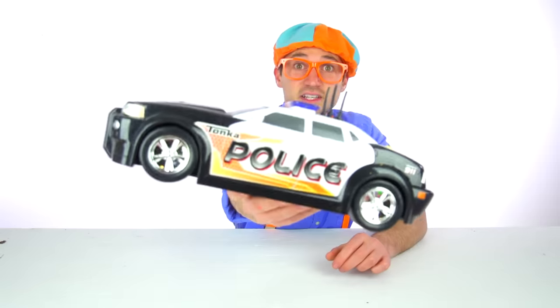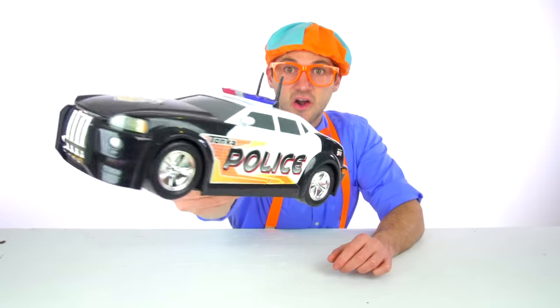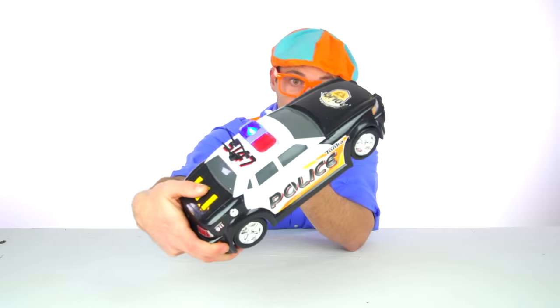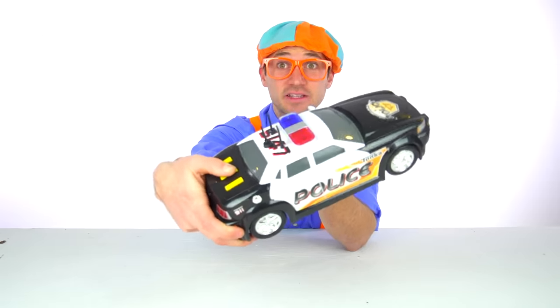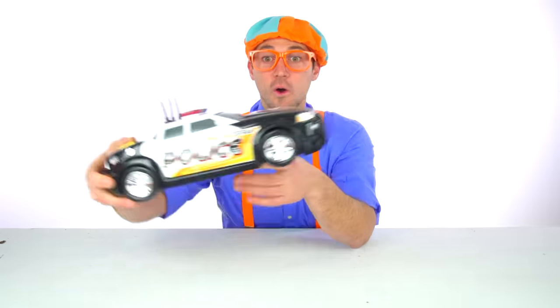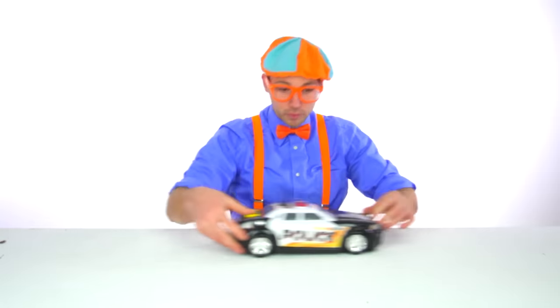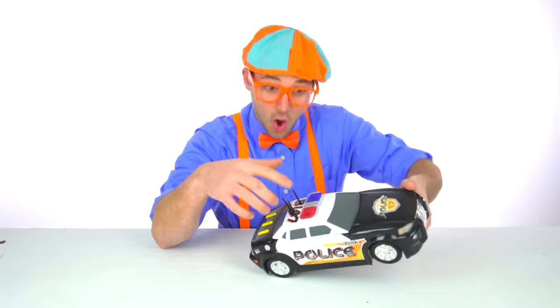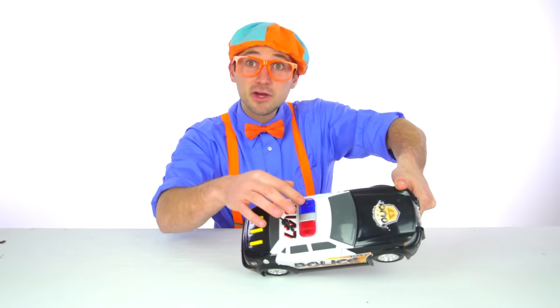Look! It's a police car! Wow! It even has sirens! Whoa! This police car is the color black, white, red, and blue!